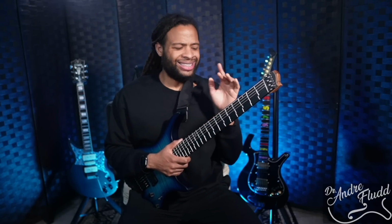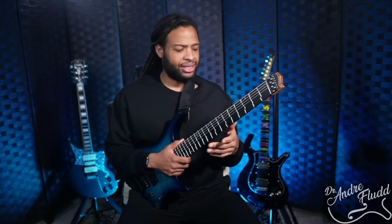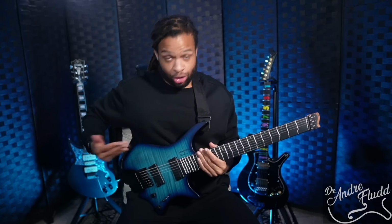And it's not as big of an issue standing, but I did notice it even when I'm standing and playing the guitar. And again, it's not this extreme neck dive, but it just feels less ergonomic overall than the 6-string model. That being said, the rest of the design is great.